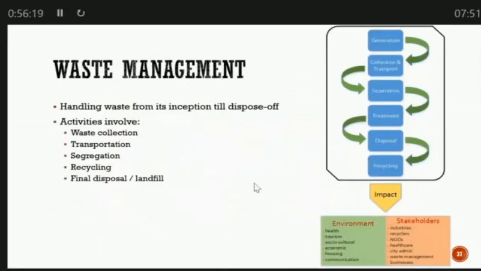Why? Because the regular waste management process in most countries is like this. You collect the waste, you transport it, you segregate the waste, for example this is plastic, this is aluminum, this is organic waste, etc. Then you perform the recycling related stuff, and then the final disposal of the waste, for example through landfill or by burning the waste. What is the solution? The solution would be to have industrial IoT technology.